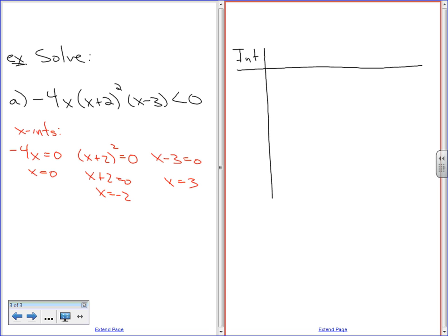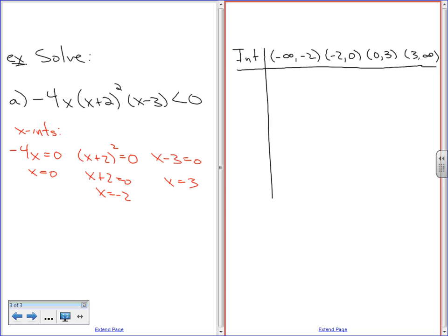So what I want to do is go from negative infinity all the way to positive infinity and write down the intervals. My first interval will always start from negative infinity, and then go up to the first intercept I would hit. Which one's the first one I'm going to hit moving along to the right? Right, negative 2. So this is my first interval. Either my function is positive or negative on this interval, because I know at negative 2 it's equal to 0. And then from negative 2 to my next one, which would be 0, and then from 0 to 3, and from 3 to positive infinity.